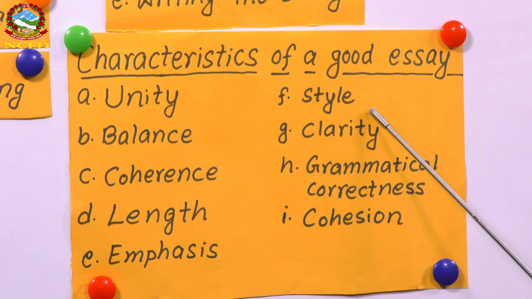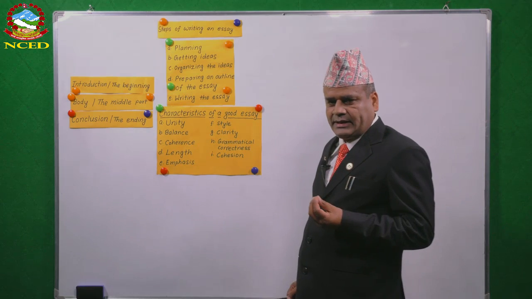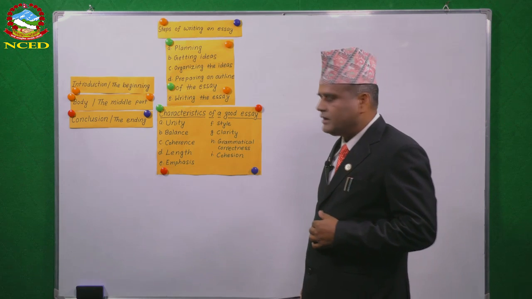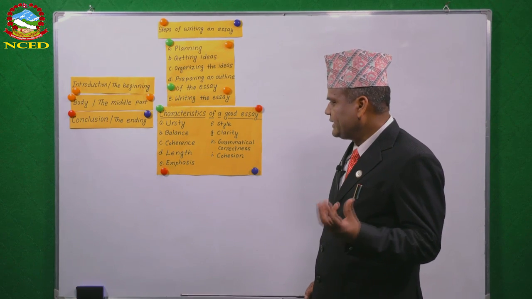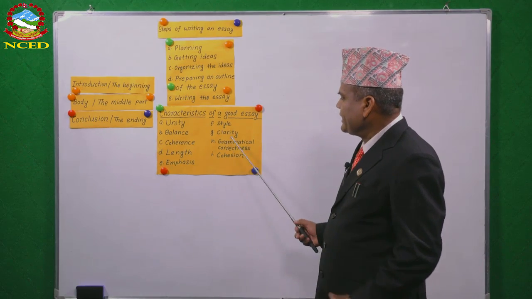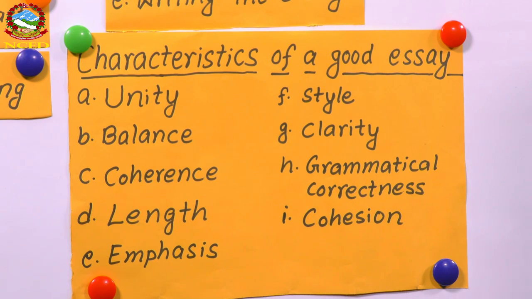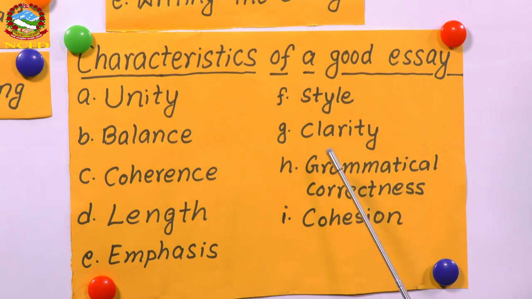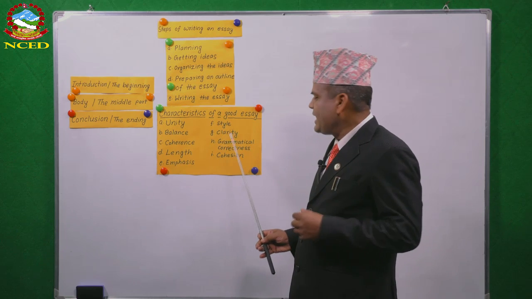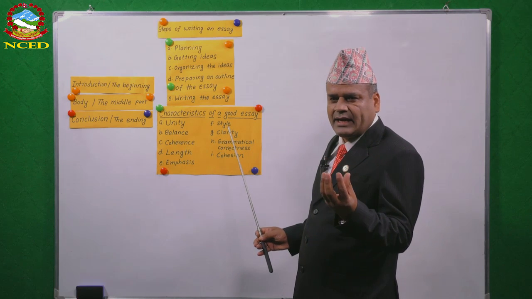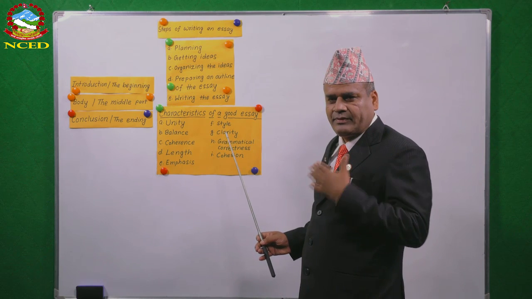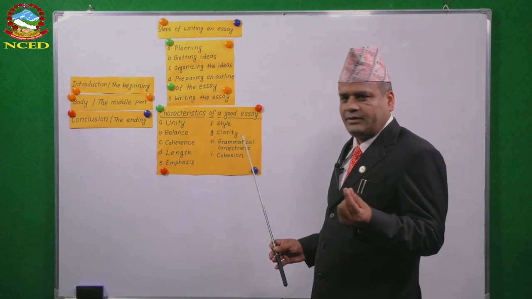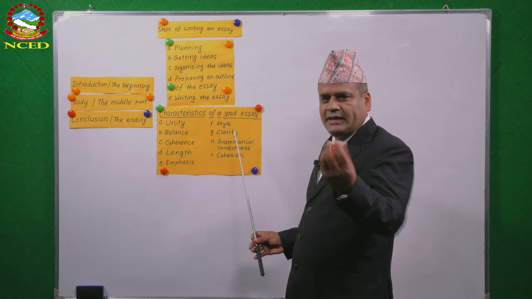And after that, style. Style of essay. Which style of essay, right? Argumentative essay, a persuasive essay, which style you can give there, right? Type. And clarity. Anything you write should be clear. That should be the clear idea, not a vague idea. And whoever reads the essay should be convinced and should be able to understand your idea given in the essay.